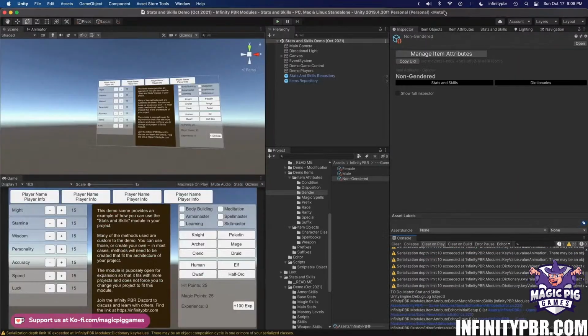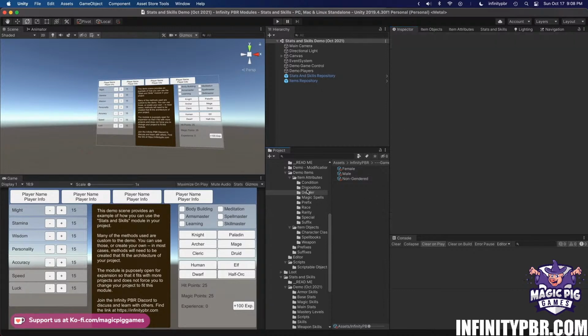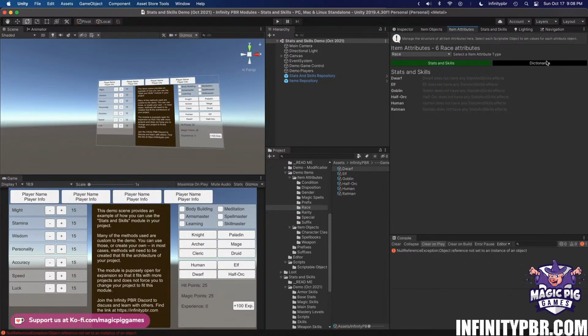Oh, I'm not going to make a random name generator. I'm just going to grab some from a random name generator on the internet. So I don't think we need any of these. We just need those three. And then on our races here, create new dictionaries.